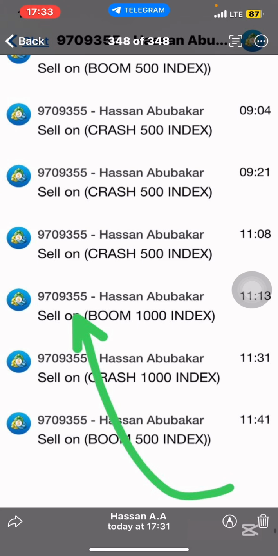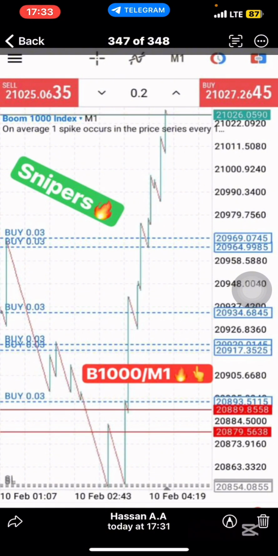This is what you need to understand with what you call the Boom and Crash Magic Bomb AI Spike Detector, using what we call a high sniper entry trading strategy. So let's dive in now, because I'm going to show you exactly how you can get a high sniper entry trading setup and high liquidity exit setup, catching spikes trading the Boom and Crash using the Boom and Crash Magic Bomb spike strategy, and also using our Boom and Crash AI Spike Detector.